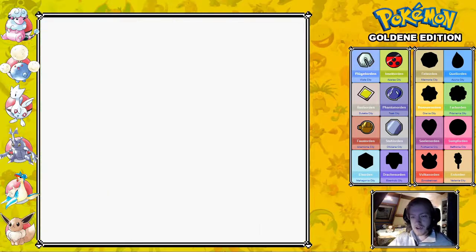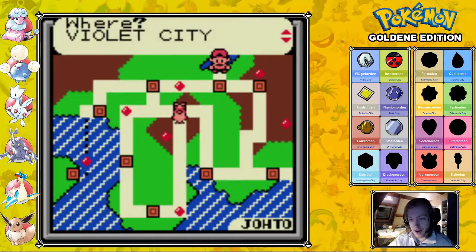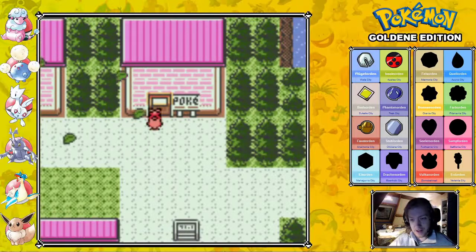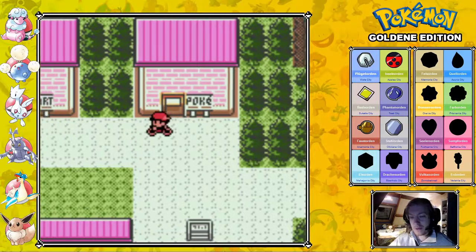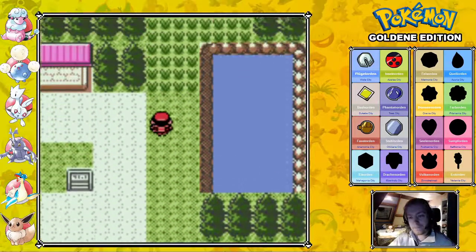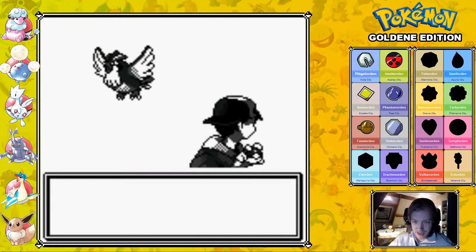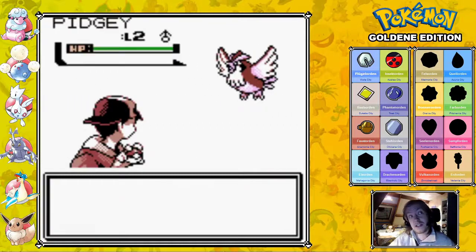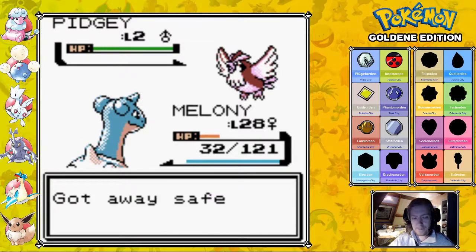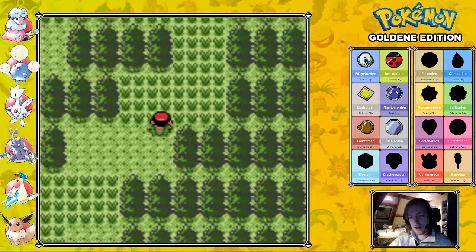Yes. Strange radio signal in Mahogany. But before we go there, I'm actually going to Cherry Grove City. Because that red scale that we just got is useful for one thing. And that is to obtain an item that was introduced in this game. Well, yeah, technically it was introduced in this game. It was the replacement for the EXP All that was in Generation 1. Generation 2 introduced the EXP Share, which I find a lot more useful.